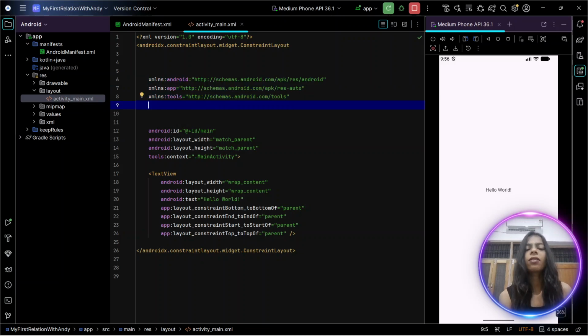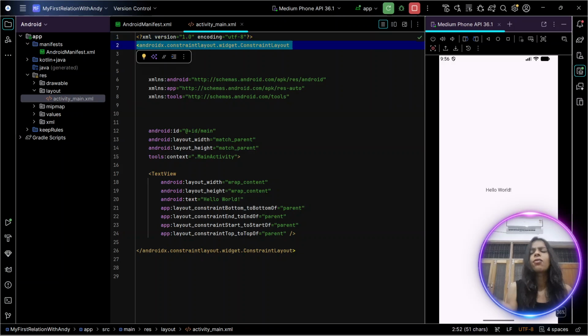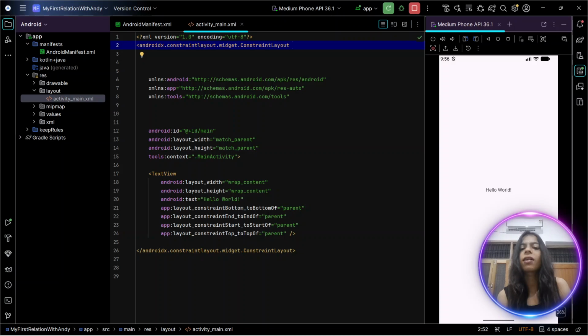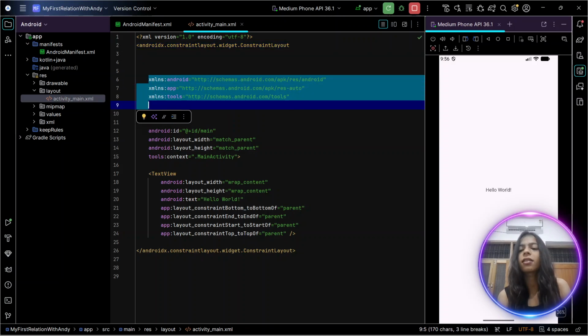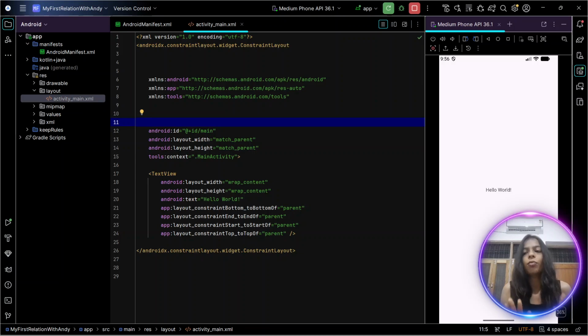Okay. After some opening tag of constraint layout, linear layout, or relative layout. So there are some layouts, there are some containers, there are some tags, there is a meaning of why we are writing this here. All these things I'm going to tell you.